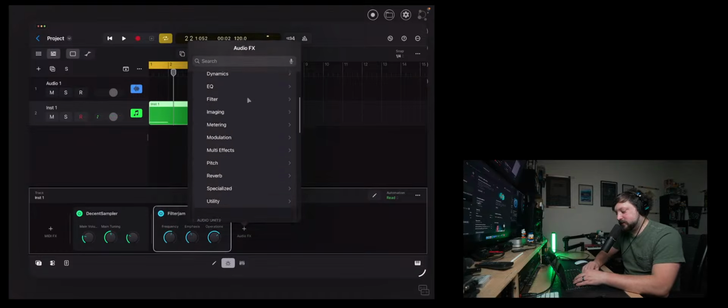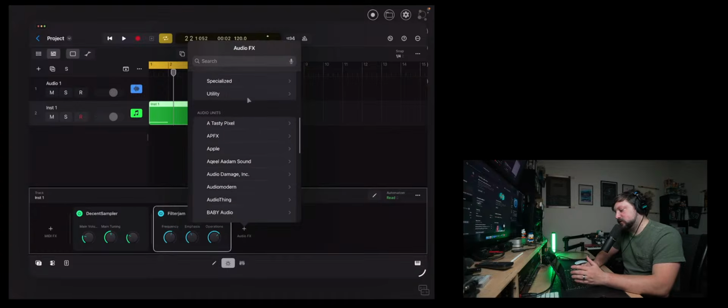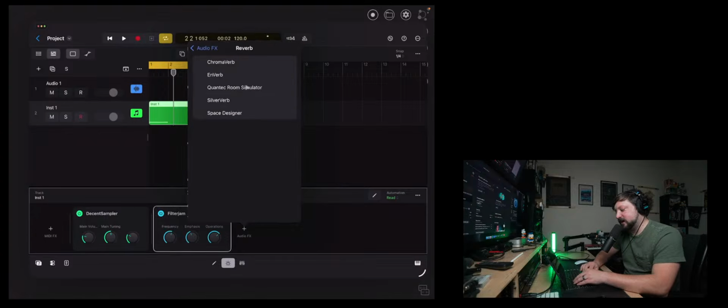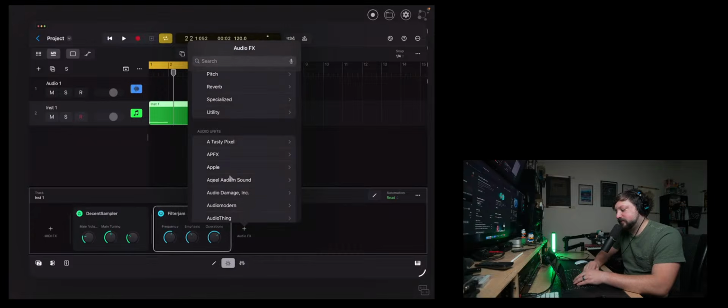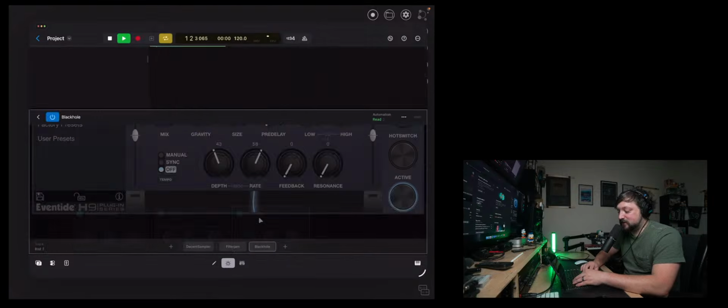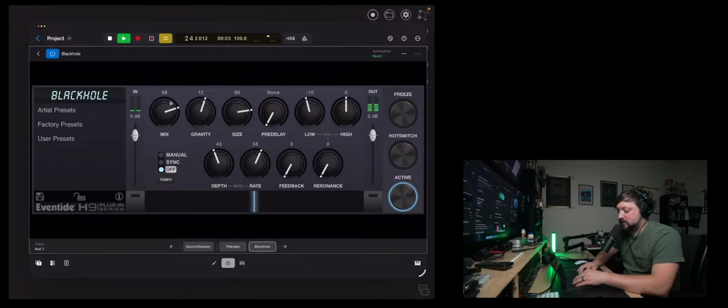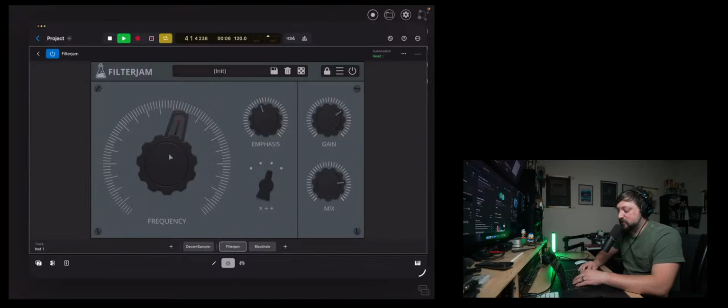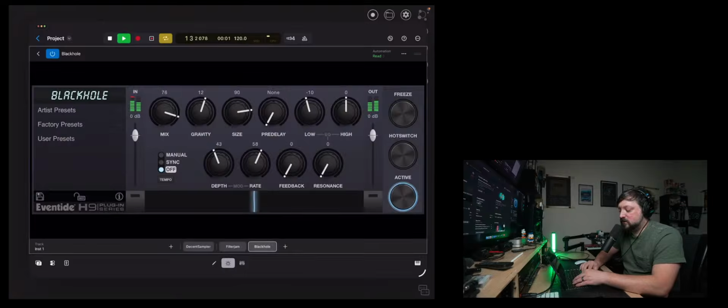So that sounds cool. And then I don't want to do anything too spatial because, well, I guess we could. Actually, that might be really interesting inside of Borderlands. So let's find a good reverb here. I usually go for Eventide's Black Hole, so I'll just use that. I actually want this to be a little more dramatic. Take the mix down.